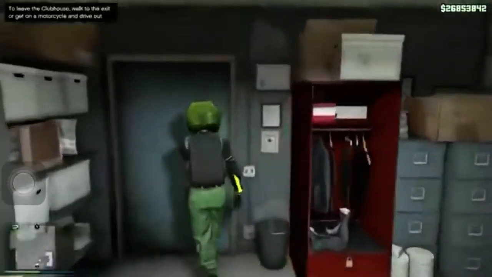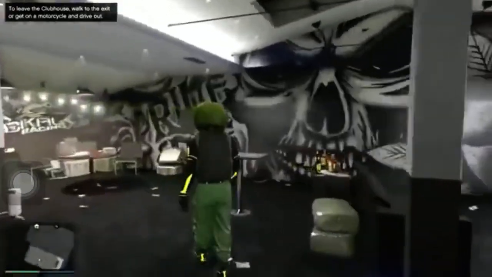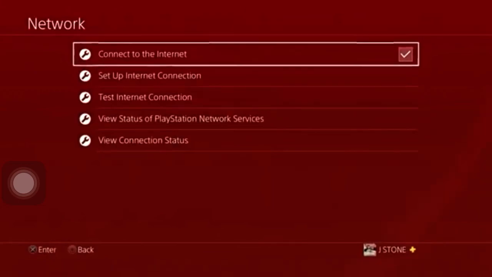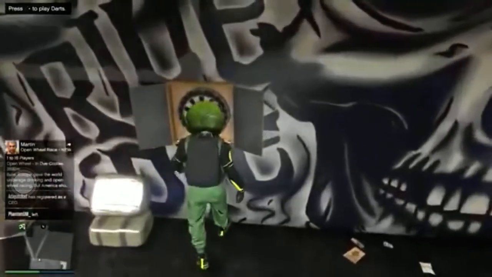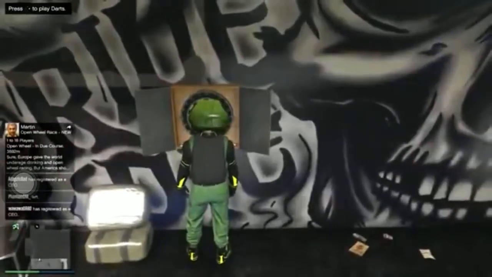Alright, so here we are in another session, and all we have to do is try it over again. We're going to make our way straight over to the dartboard. We're going to make sure that we got the PlayStation Home button set to the shortcut to connect to the network. That way we can disconnect it at a moment's notice. You're going to stand in front of the dartboard to where you have the option to interact with it in the upper left hand corner of the screen.